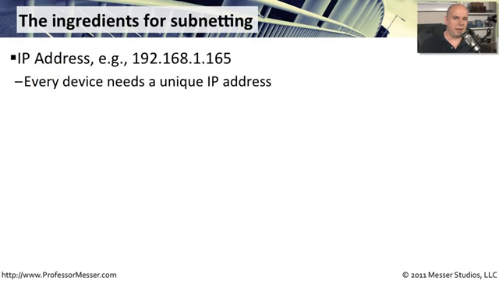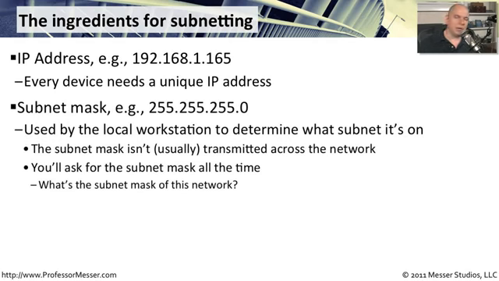If you're going to be configuring an IP address on a computer and creating the subnet, you really need three different things. The first thing is you need an IP address. Every device needs a unique IP address in your particular network. We'll talk a little bit about public and private IP addresses in another video, but for this video, just keep in mind that everybody needs to have a different IP address when we're referring to that machine across the internet. We also need to know the subnet mask of a particular device.